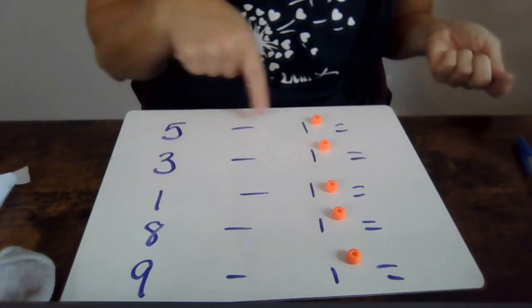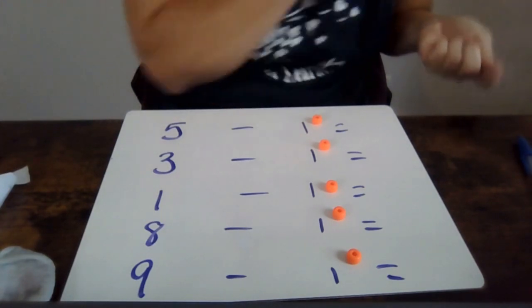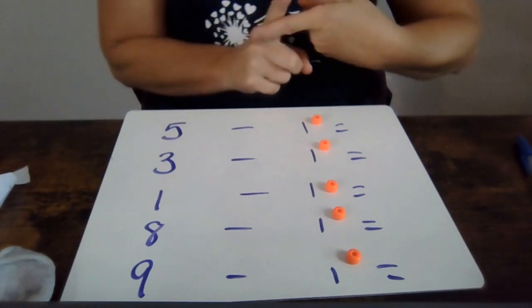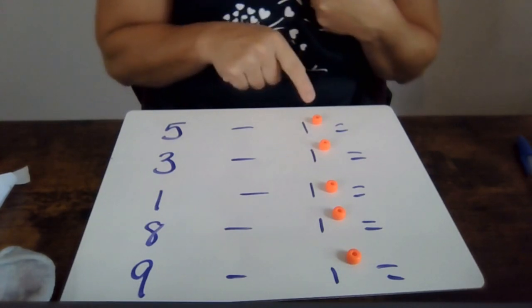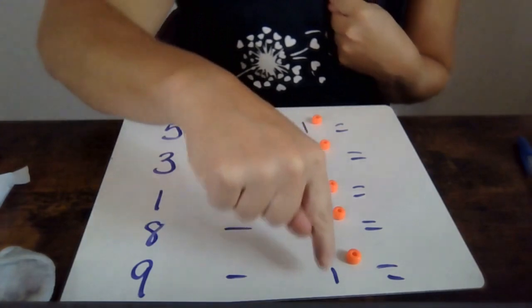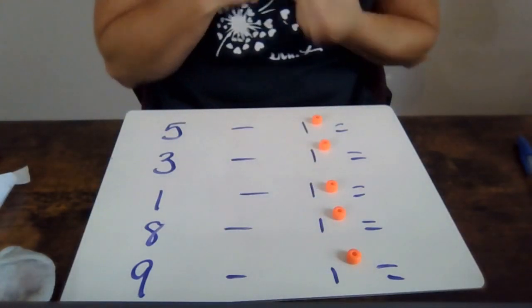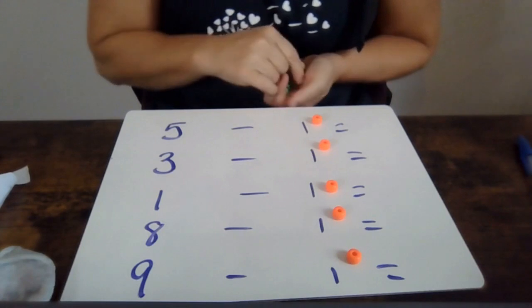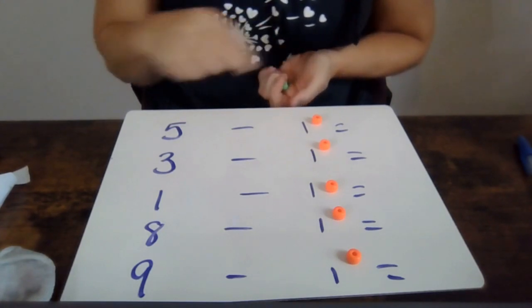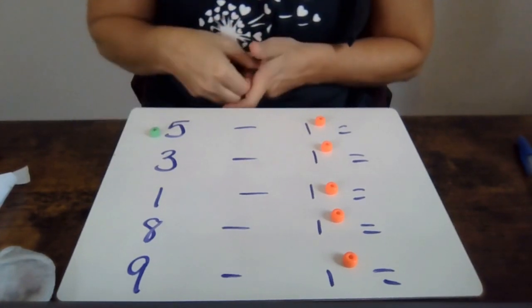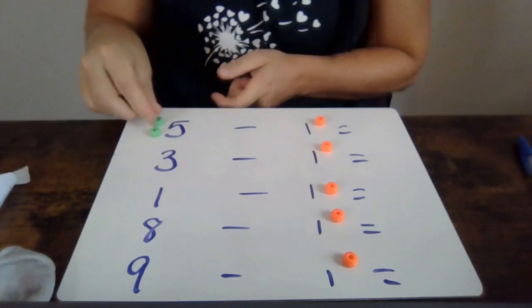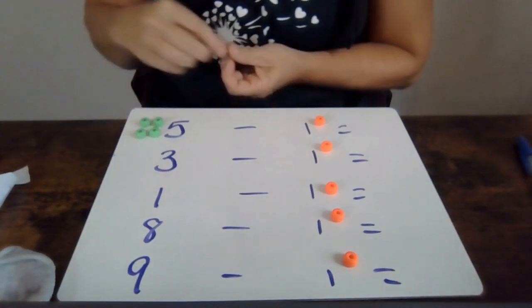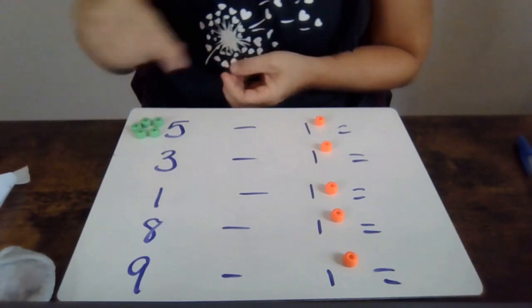All right. So as the facilitator, you're going to get ready these numbers on one side, and we're going to teach that the minus sign means take it away or subtract it, just like the plus meant add it. And then 1 is what we're going to take away today. So we're going to encourage everybody to make this number in a group. What's this number? 1, 2, 3, 4, 5.